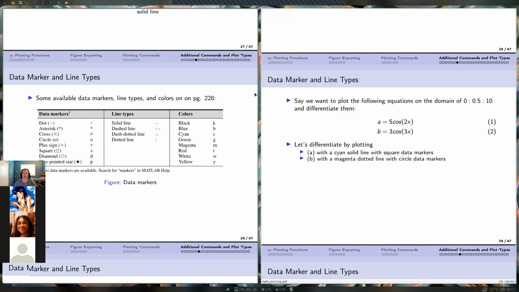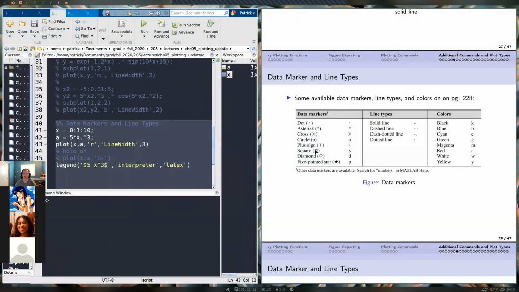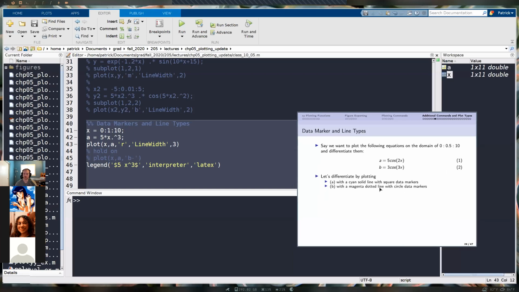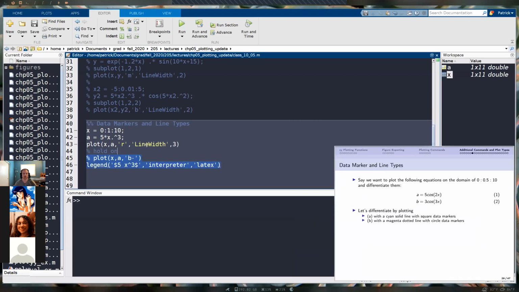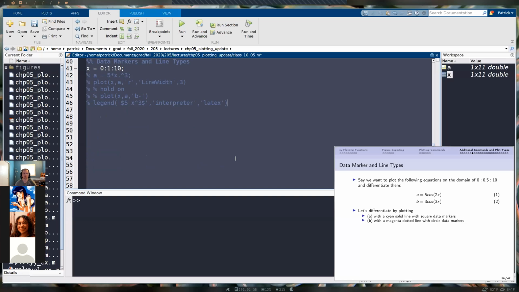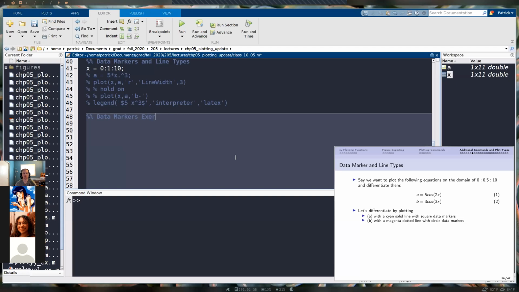Okay, so I'm going to go over it now. So let's move this back. Okay, so we have two functions here, A and B, on a domain from 0 to 10.